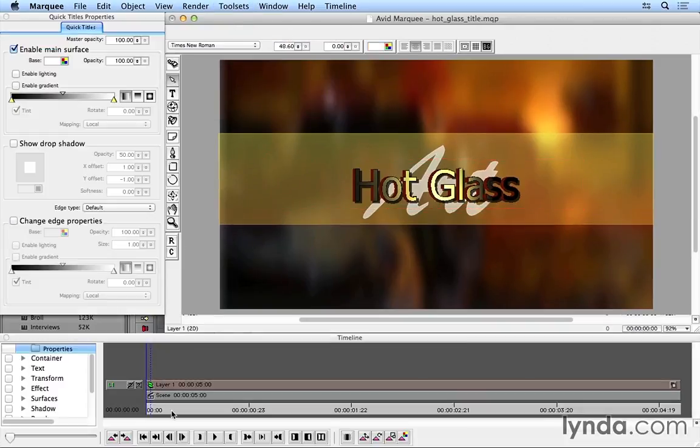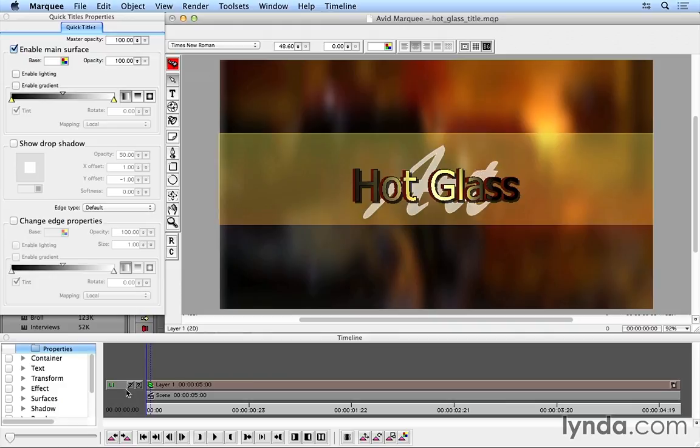And you can see here that I have a timeline and I can start adding keyframes and modify all of these characteristics. But I'm going to show you the ultra easy way to do this, and that's by using this button up here called animation mode. So I'm going to click on it, it lights up red, and now anything I do to change the way my title looks is going to animate.